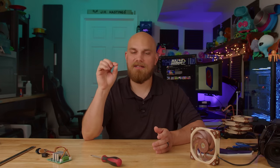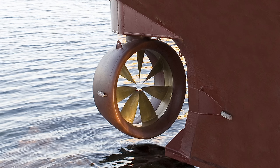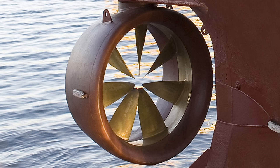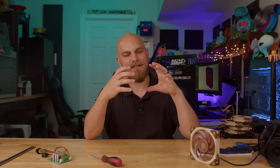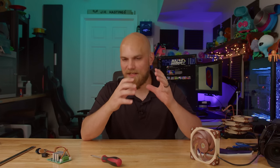But this little fan led me down a rabbit hole of Googling until I came across this. This is the rim-driven thruster, and that's what I'm talking about. That's a fan, no hub. And yes, this isn't a PC fan, it's a thruster for a boat, but the design is what I decided that I wanted to try to go for. I want to take the rim-driven thruster and the TMD and combine them together into a real hubless PC fan with aspects of both.